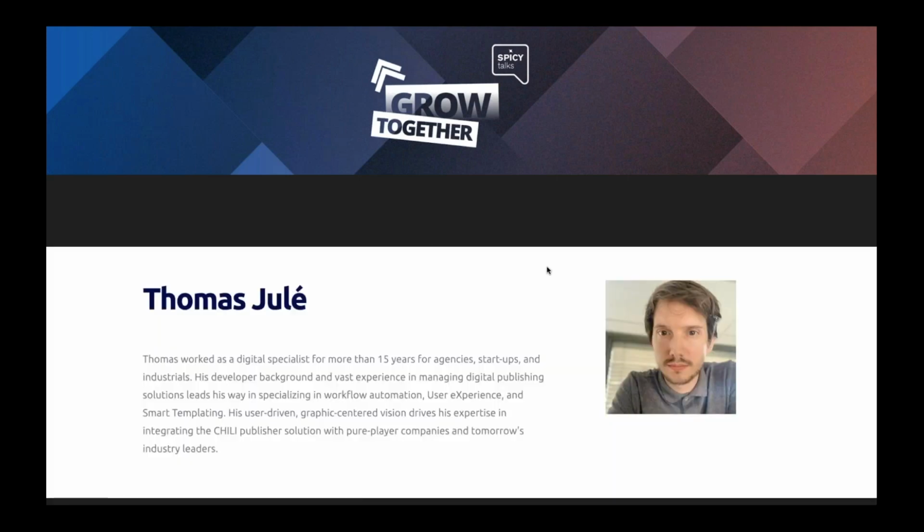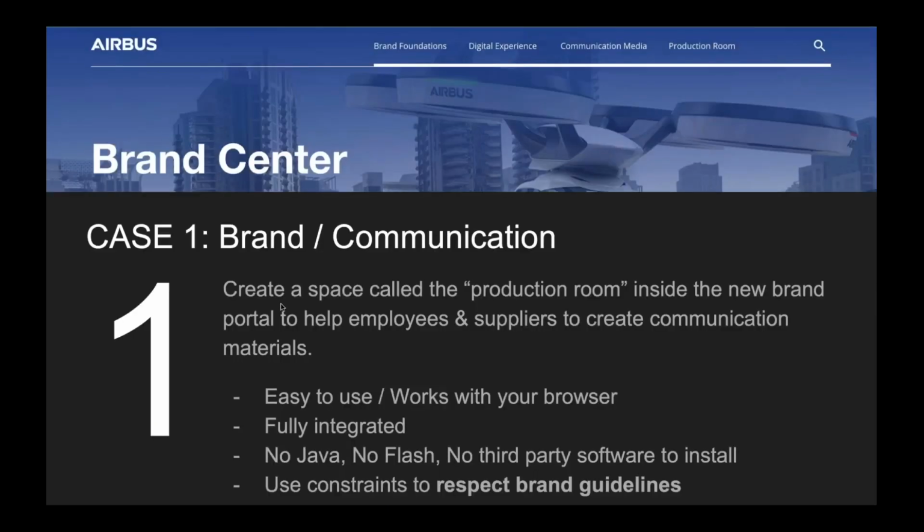So my name is Thomas Julé, and I'm working as digital specialist, and I work with Airbus concerning their integration of Chili and smart template. The integration of Chili and the smart template solution took place a year ago when Airbus wanted to integrate inside their brand new brand portal the smart template solution.